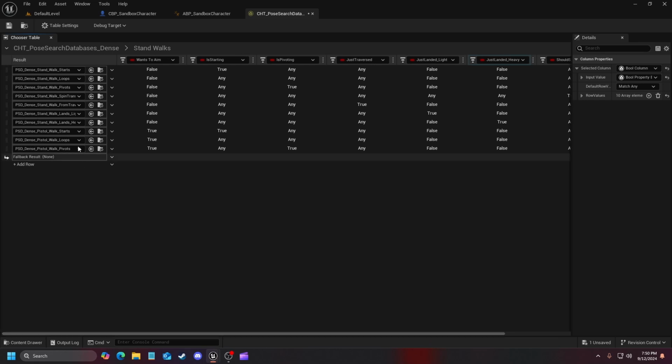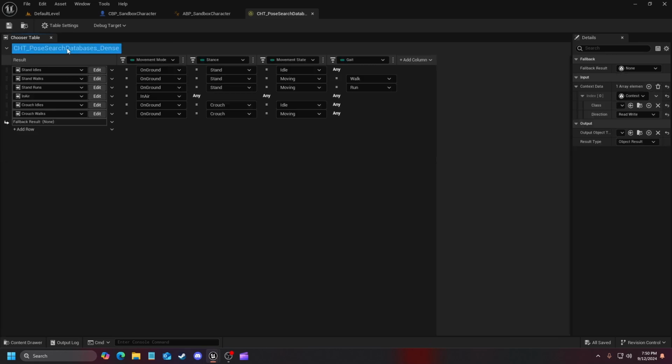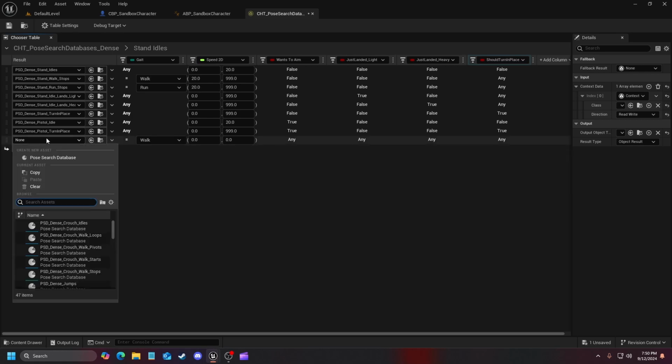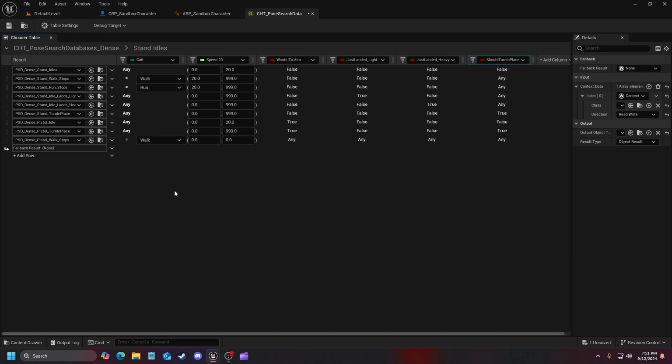So now that we've done that, go ahead and save, and let's hop back into the main table, but let's go back to idles because again, I did forget to include the stops, because as you can see here with the walk stops, run stops, they are included in here. So we want the pistol walk stops in here. And again, we're going to make sure that that is set to walk, just like how it's here.